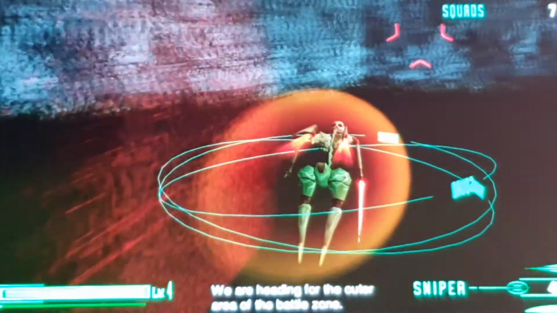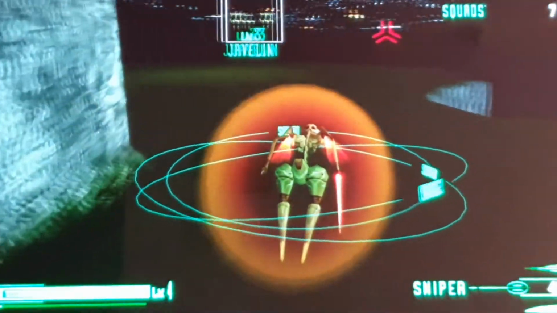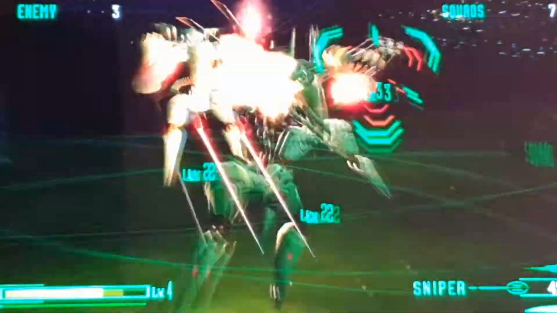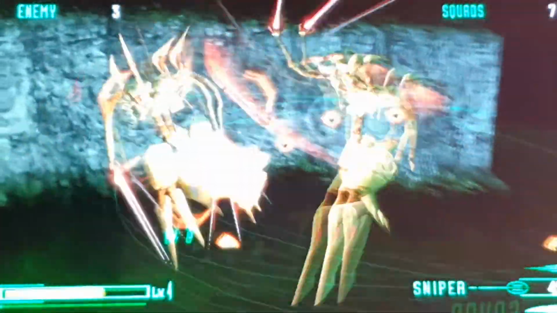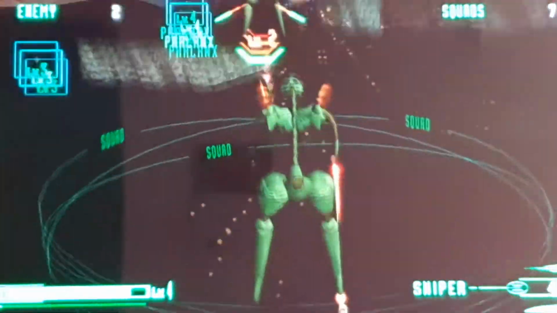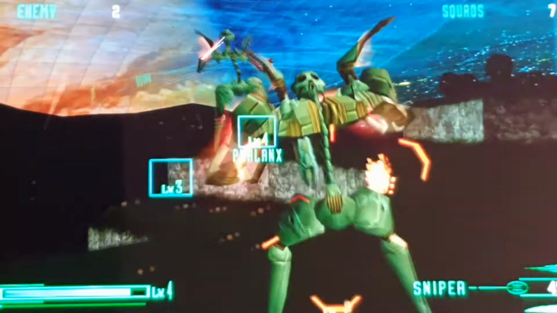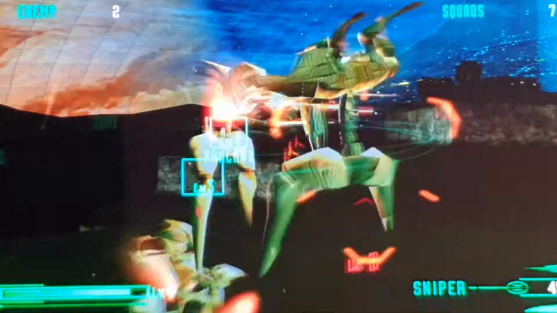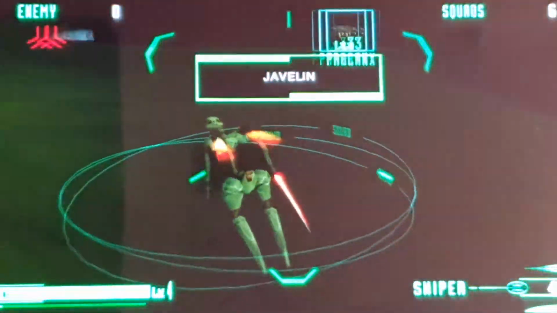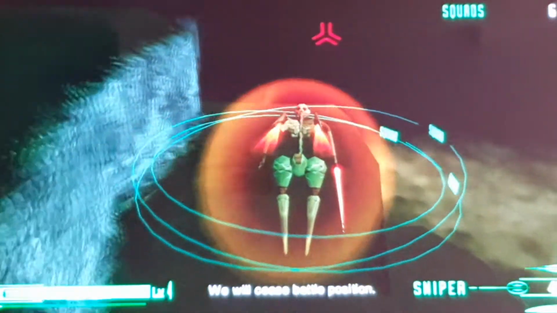We are heading for the outer area of the battle zone. You will hold battle position. We have shot down the enemy. We have shot down the enemy. We will seize battle position.